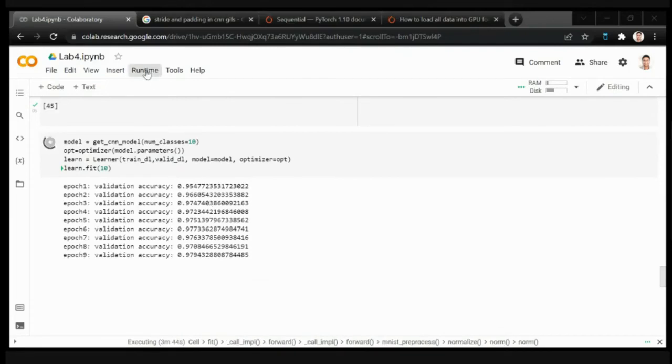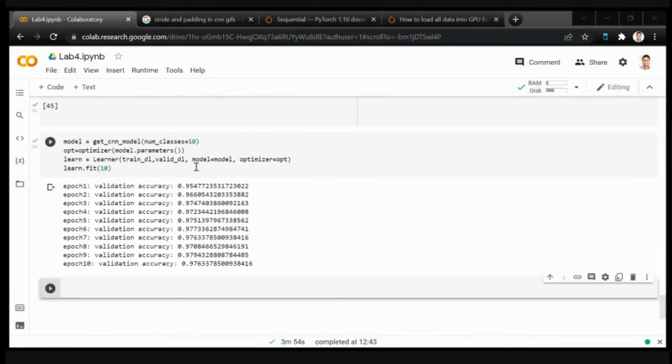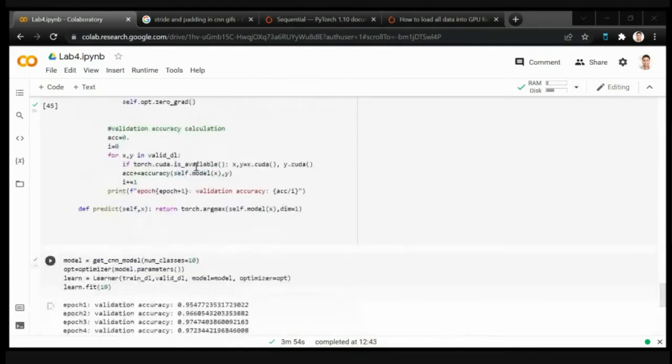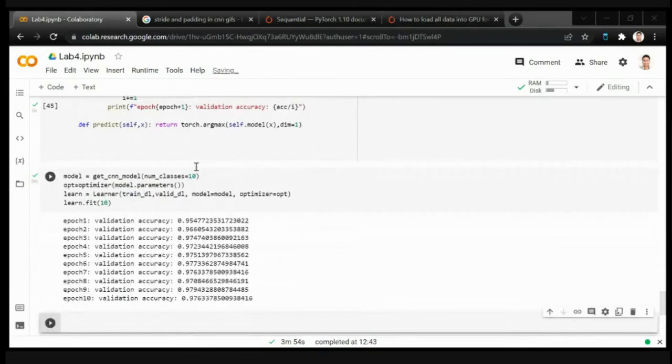Sir, here we can see from epoch 7 to epoch 8, the validation accuracy dropped. It did not drop much, but can we say that that is an indication of overfitting? No, not necessarily. Ideally it should keep on increasing, right?